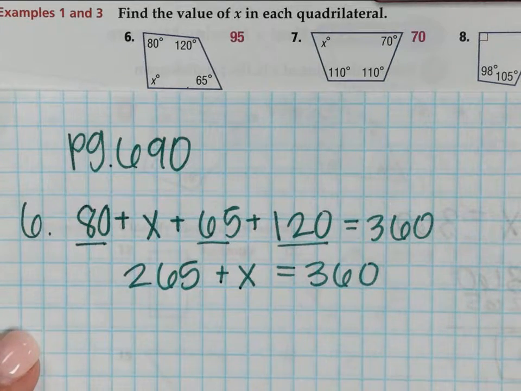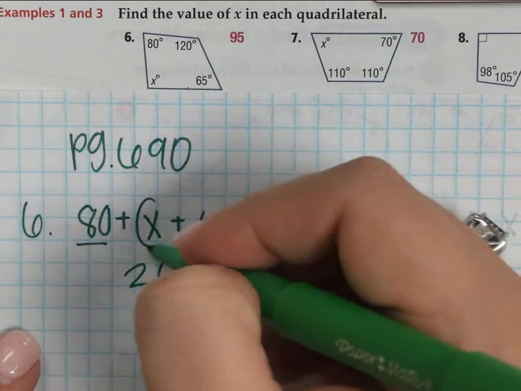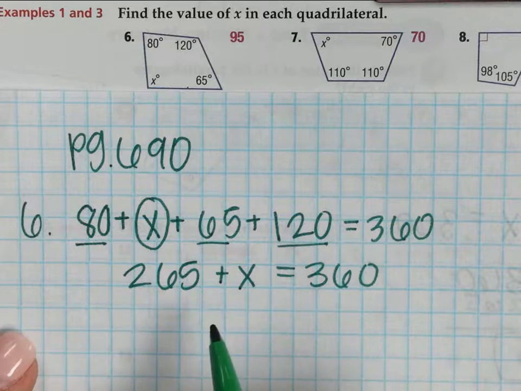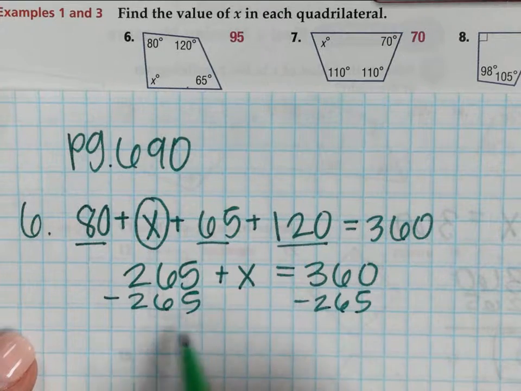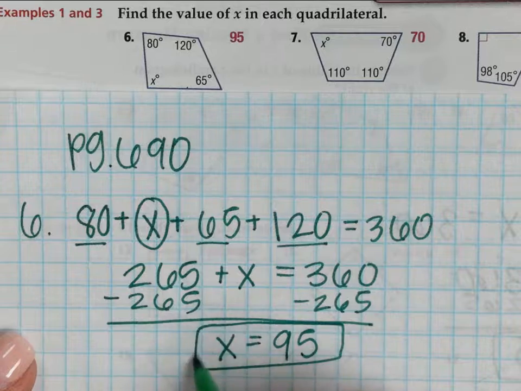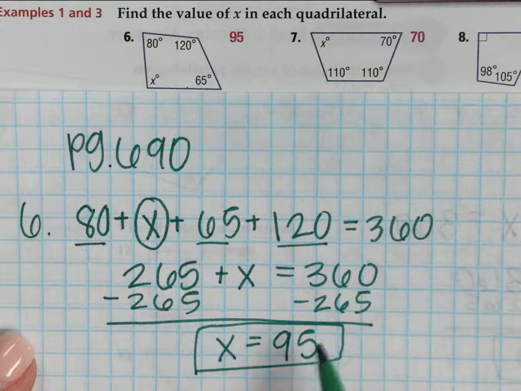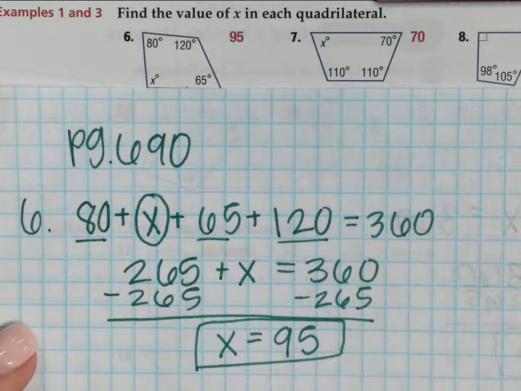Wait. Because I added just my 3 numbers, I still have that x term right there that you can't forget about. Okay. Roman. What do I do to get the answer, Roman? And you get what? So x equals 95. And that is all you're doing. That's all it's asking is to find the value of x. So from here, all you have is a one-step equation that you are solving. Any questions about that?